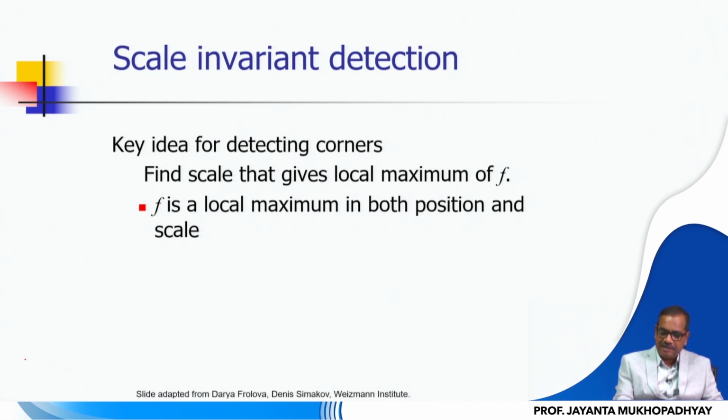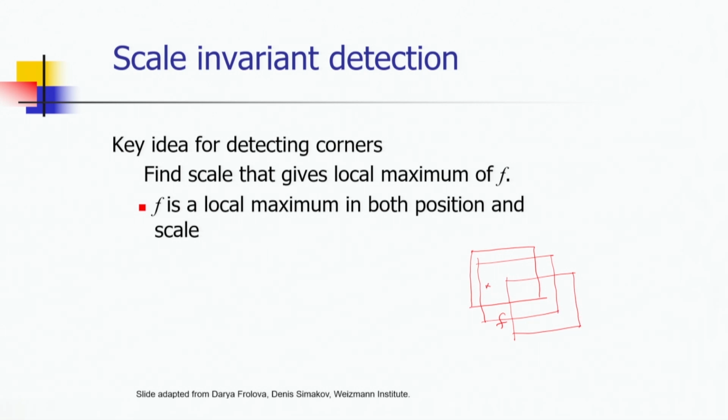It is not only a local maxima as earlier, when I had a single image and was taking the distribution of f, considering a local maxima as the key point. Now I will consider a three-dimensional space. That means I will have multiple scale representations. I will downsample them, right? I may not have the Gaussian pyramid structure also. I just downsample and take the local maxima, so that each point corresponds to this point. We call it scale space representation.